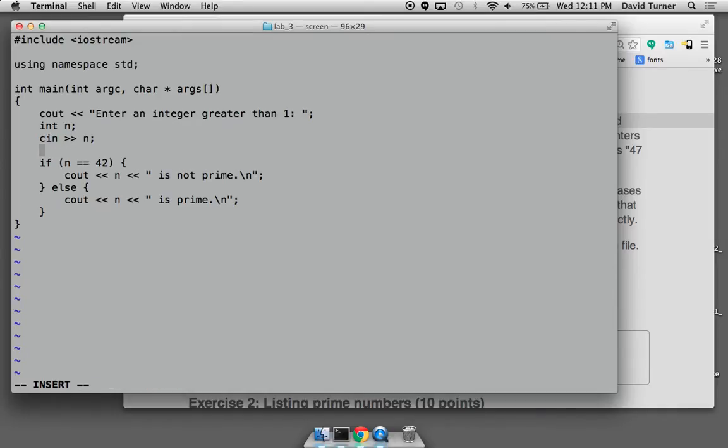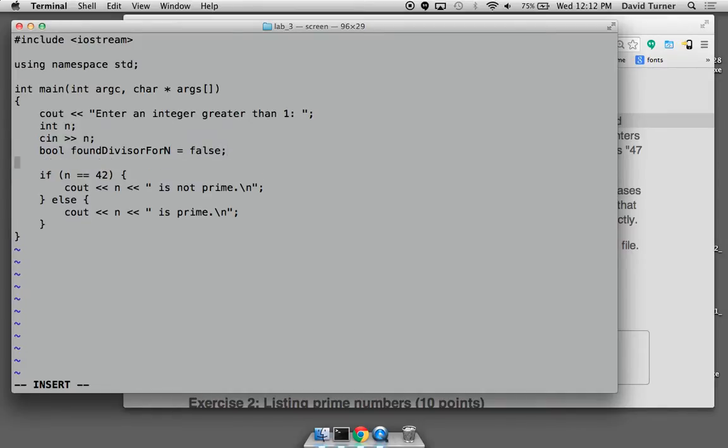Let's declare a Boolean variable, and it's going to be found divisor for n. And let's set that to false. And then we're going to look for a divisor. Let me add a k there.